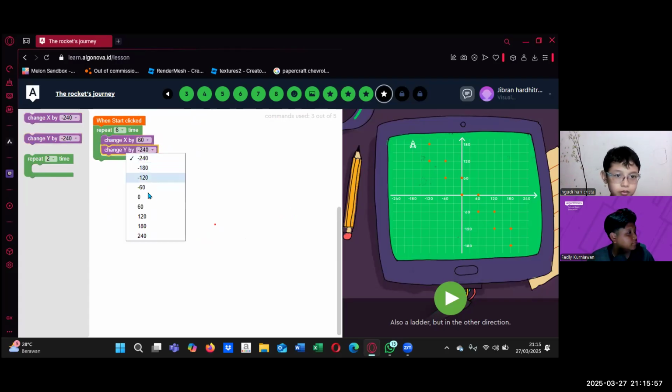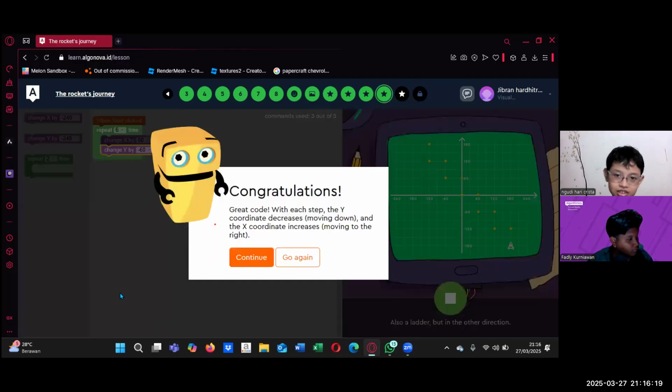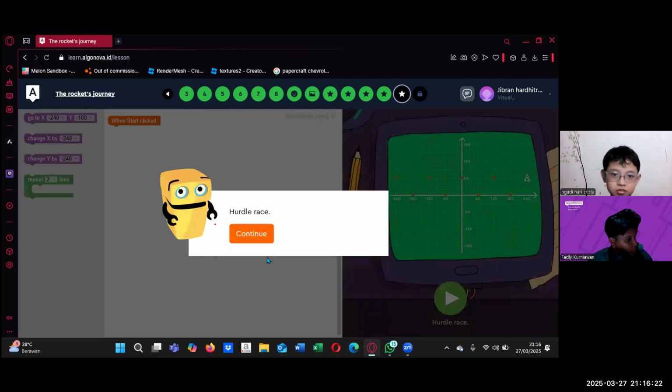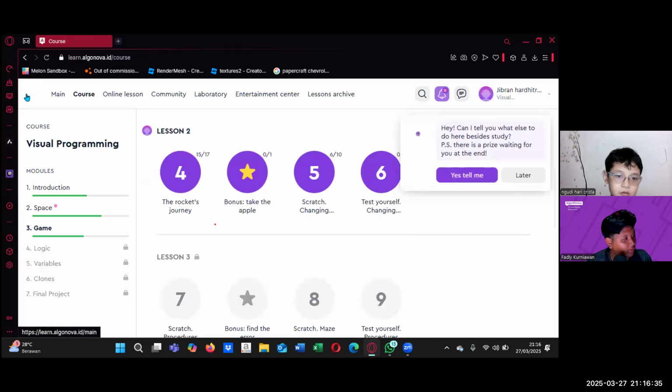Descending stair. Okay, let's stop this. You don't need to do this one because I think you already got the concept.